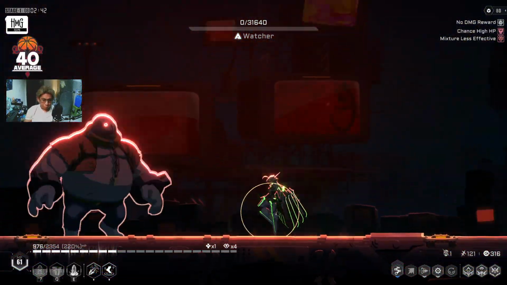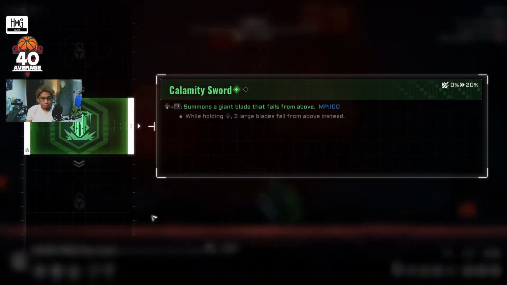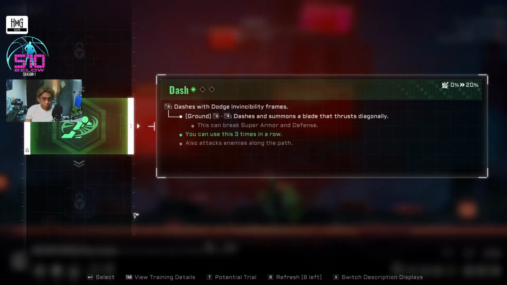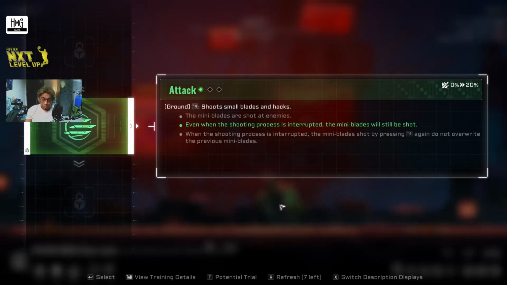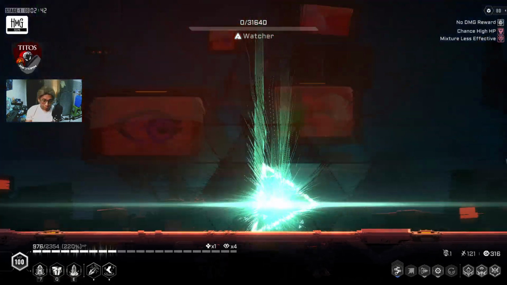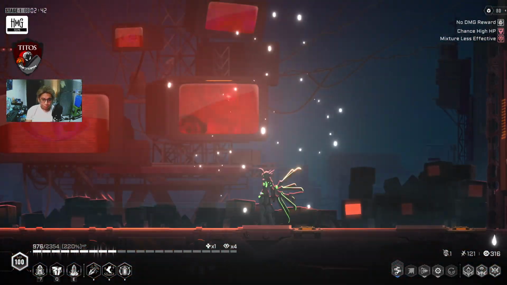Okay, so we can do 2 air juggles with the sword summon, with the double jump. No, I don't need Calamity Sword for now. We can use this street. No, not that one also. Even when the shooting process is interrupted, the minute blade will still be shot. No, not this one. Okay, there you go. The blades become larger. Okay, I will. Oh yeah, it's much larger now.